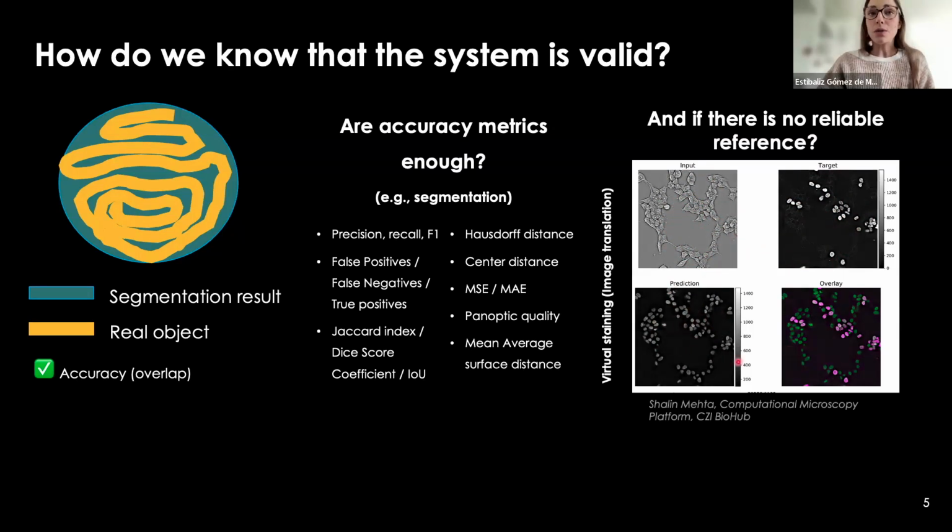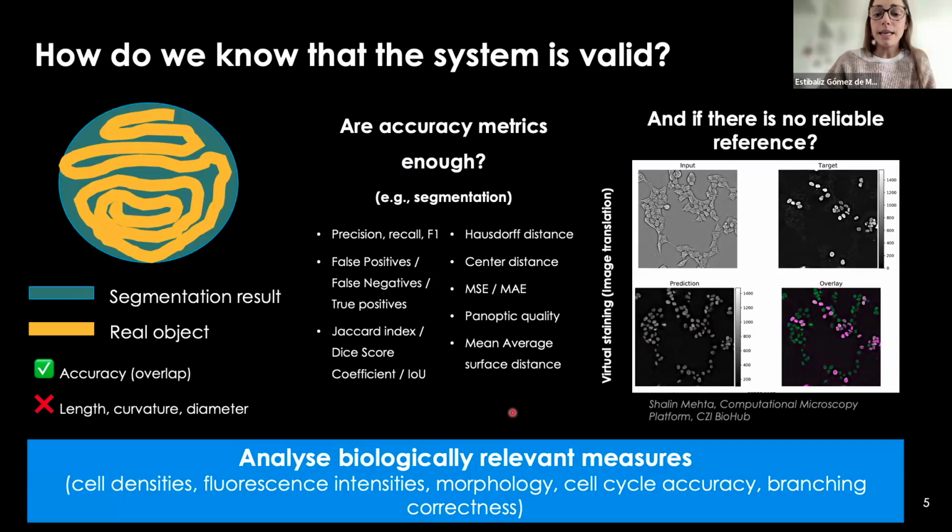And if we see the output, well, it looks quite accurate. This is the overlap. So what is extremely important, and I think we should always consider, is that these accuracy metrics are good, but we should always take biological measures into account. The reason is that what we want to recover from any of our pipelines is biologically meaningful data and not computationally accurate data. And there is the first bridge that we should try to build in this community. Getting back to the very toy example, yes, the accuracy metric was good, but if we start computing morphological metrics like length or diameter, the blob has nothing to do with the yellow area.